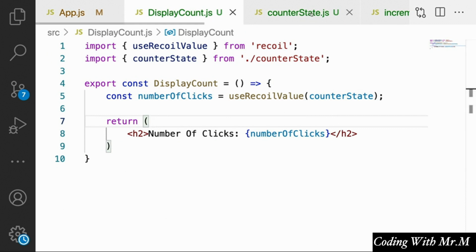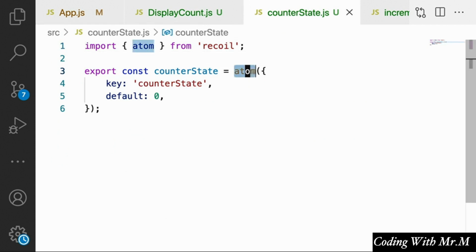The other thing, I mentioned earlier that Recoil has 2 main concepts, and that those are atoms and selectors. And so far we've only used atoms. So what selectors do in Recoil is they take the fundamental values that are expressed as atoms and they transform them in some way or combine them into another value. So in order to demonstrate this, let's say that instead of our counter state simply storing an integer, let's say that it stored the timestamps of when each of the clicks in our application occurred.